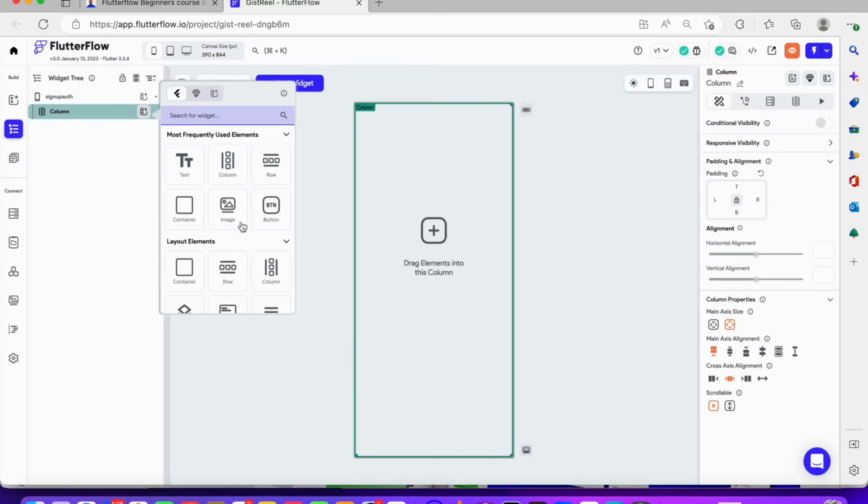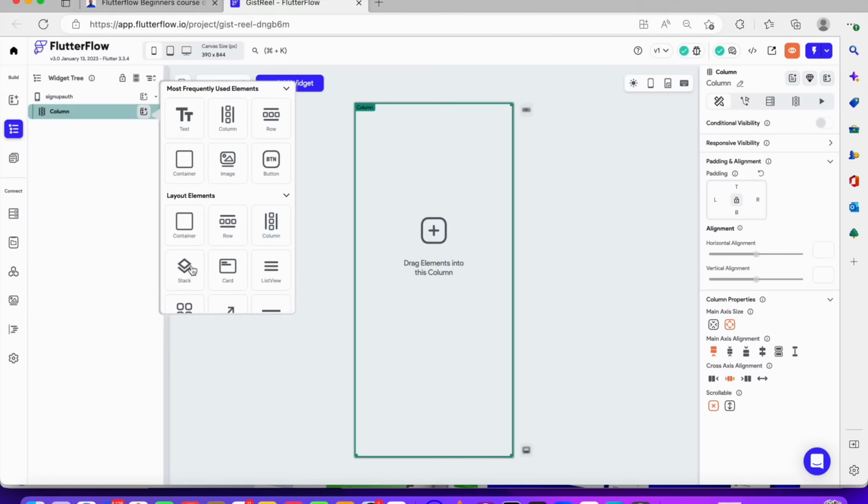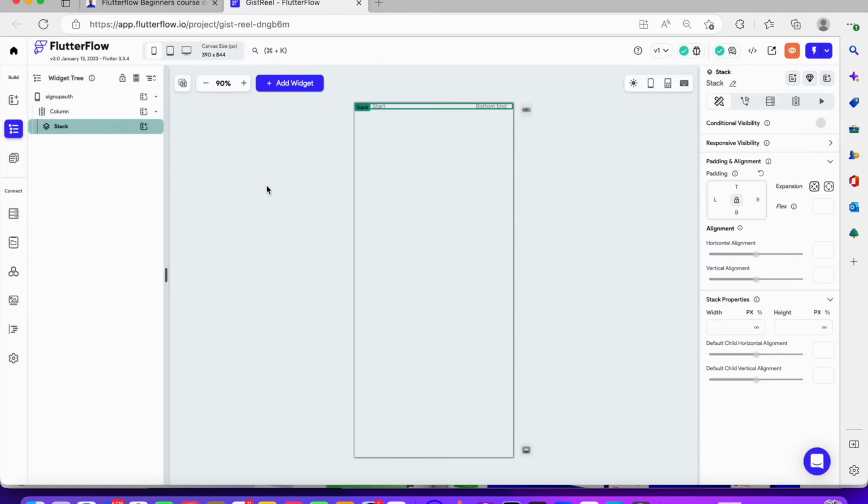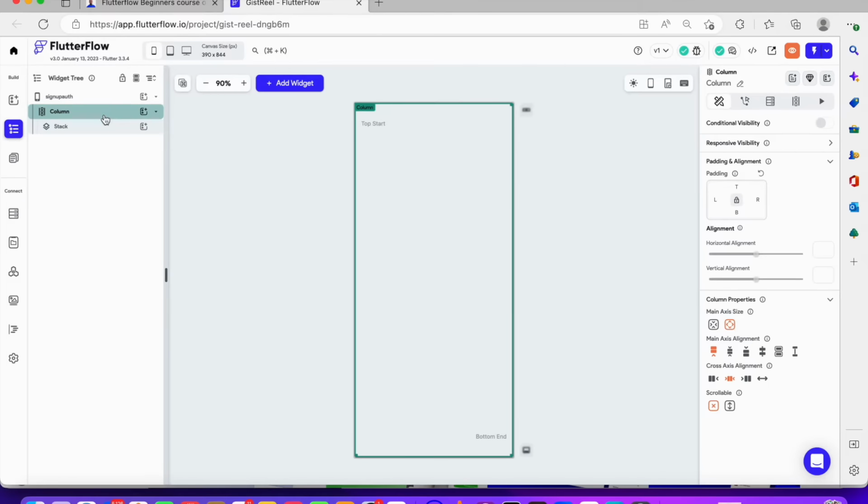And see what I'm going to do. I'm going to put a stack. So you can see inside the column, I put a stack, or inside the stack, I put a column. It's fine. For the height of the stack, I'm just going to give it 100%, so that it spans from top to bottom. I can take away the column. You can take away the column and give it a stack. You can take away the stack and give it a column. Let's try that. I haven't tried that before.